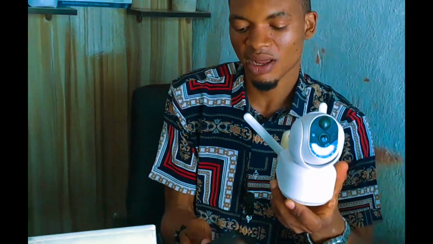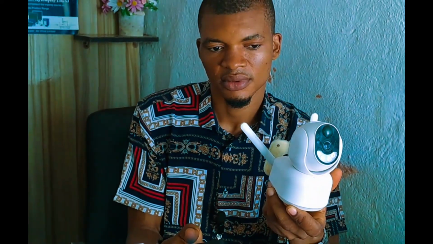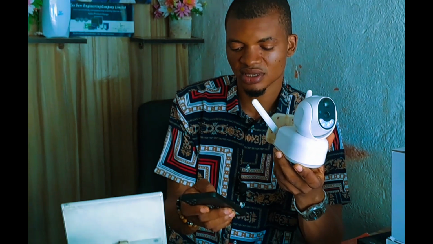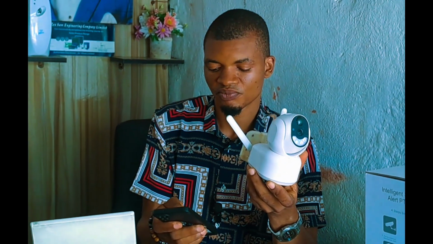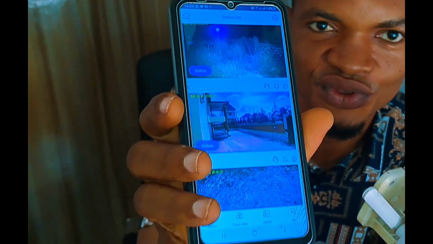If I open my mobile app, I should be able to see it online. So the camera is already online. I should be able to view it now.